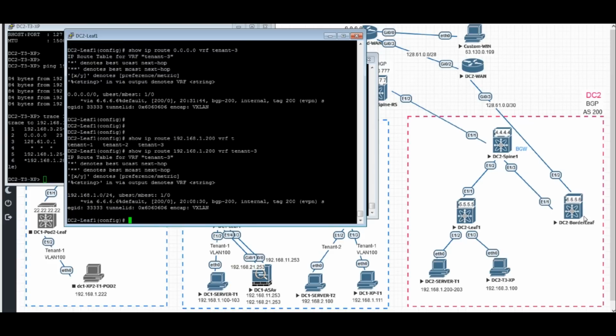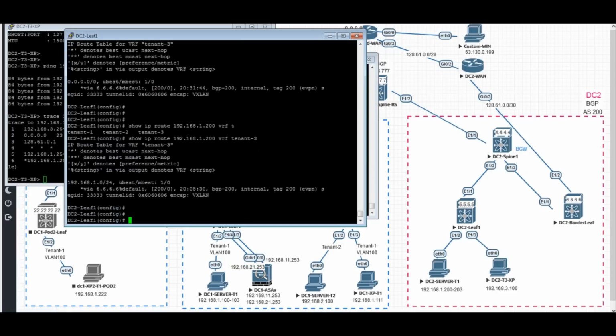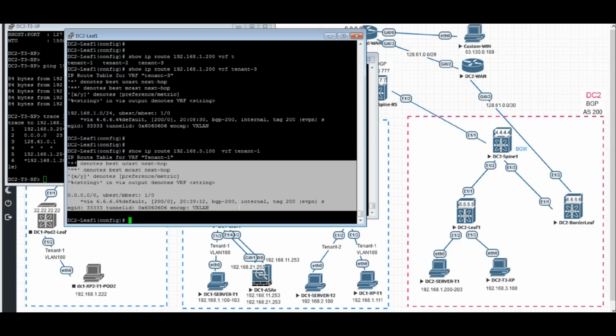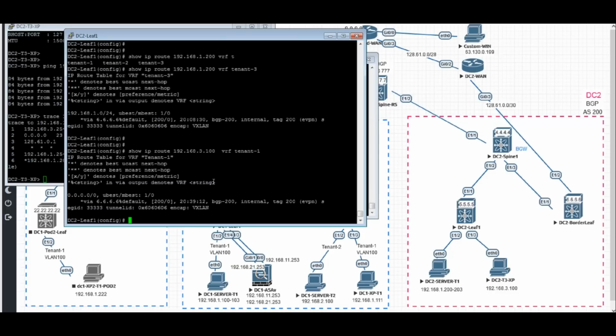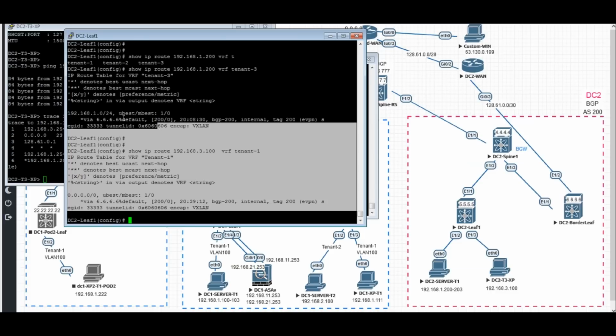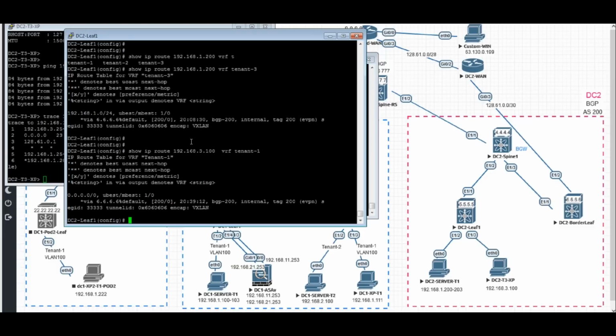And from the other side, I want to show you how it gets routed from my tenant 1 host to the tenant 3 host on the same leaf. It also gets routed to the border leaf. You get to know the routes are coming from the EVPN. What you notice is the tenant 1 subnet is showing a /24, and to reach the tenant 3 host, leaf 1 will look for a default route. So that's why all the traffic goes to the border leaf.